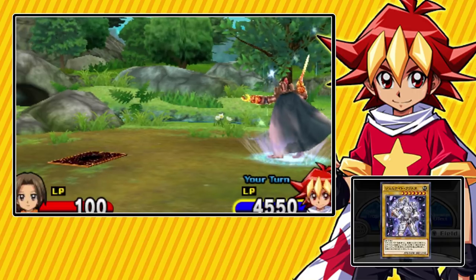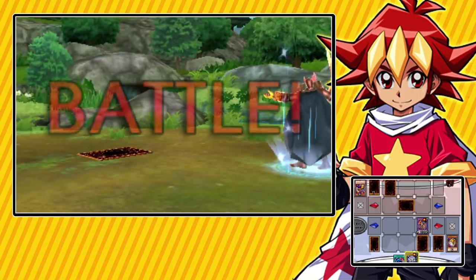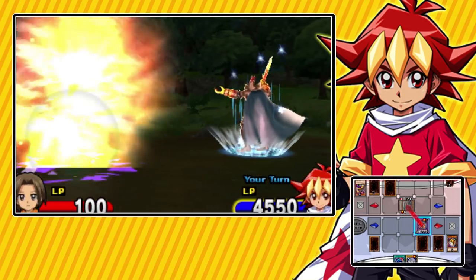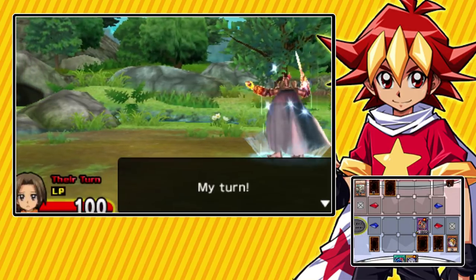Alright, come on. Give me a monster. Not the monster I was hoping for, but... Battle. And if we draw a pyro, then we're fine. And turn. Just gotta wait for that monster we can summon.